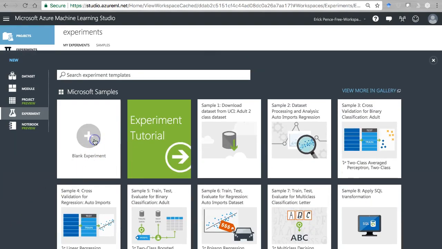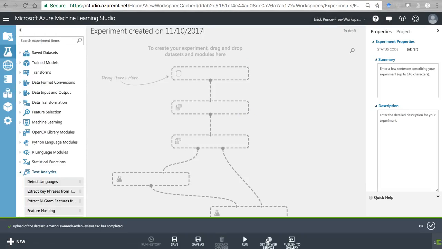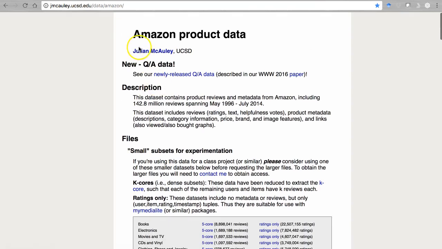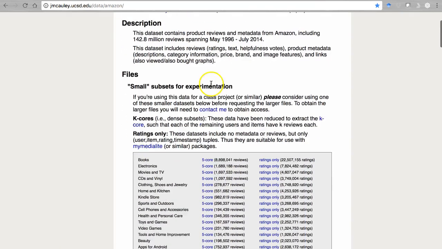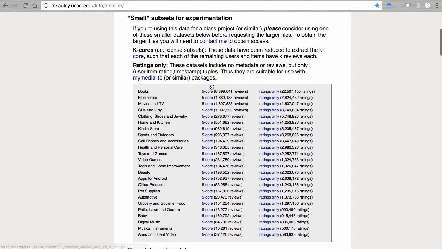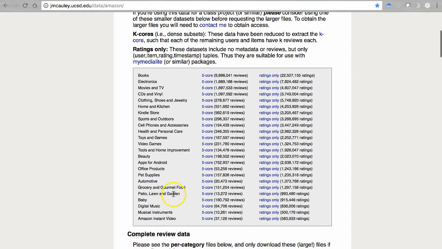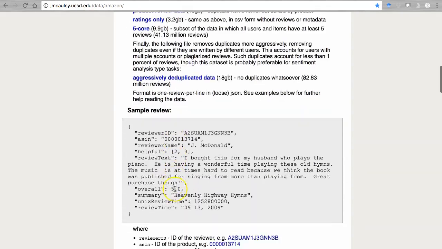And the data set I'm going to use for this comes from, let me pull it up here and cite it properly, this site right here, Julian McAuley from UCSD, a computer science faculty there. They scraped a bunch of actual Amazon product ratings, including both the product ID, well, I'll show it to you in a second. This data was way too big for me, so I downloaded just the patio, lawn, and garden data so we could have a reasonable amount to work with and not overload the free tier of Azure ML Studio.